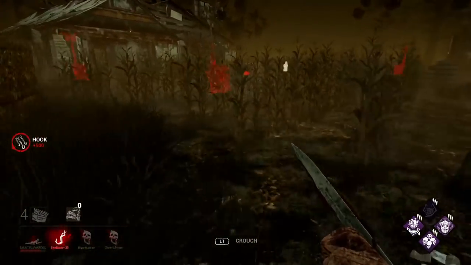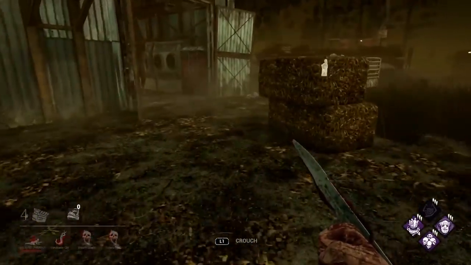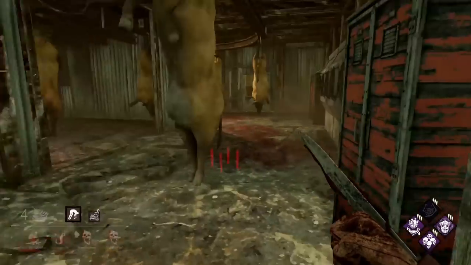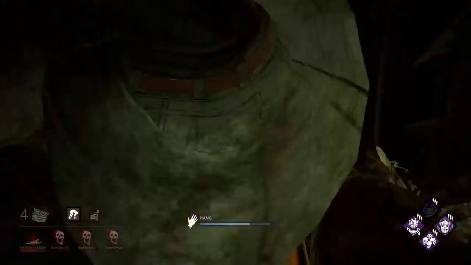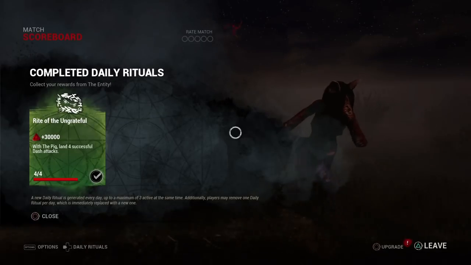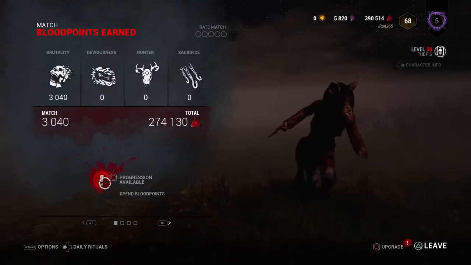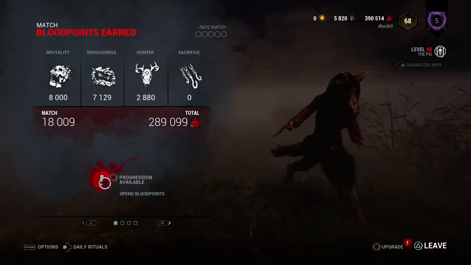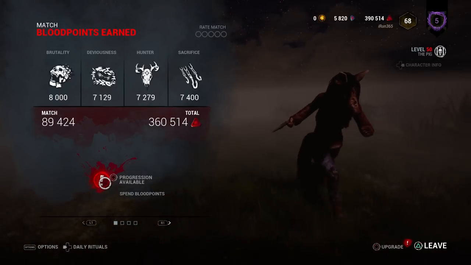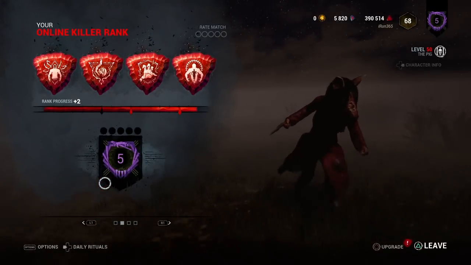Got my daily and the 4K. And they can't even get the trapdoor because they haven't done at least two gens. Let's take this one to the basement. We got the daily and the 4K with Miss Piggy, and only one gen completed. And 89,000 points. Sweet. Oh, and the double pip and the four iridescents.